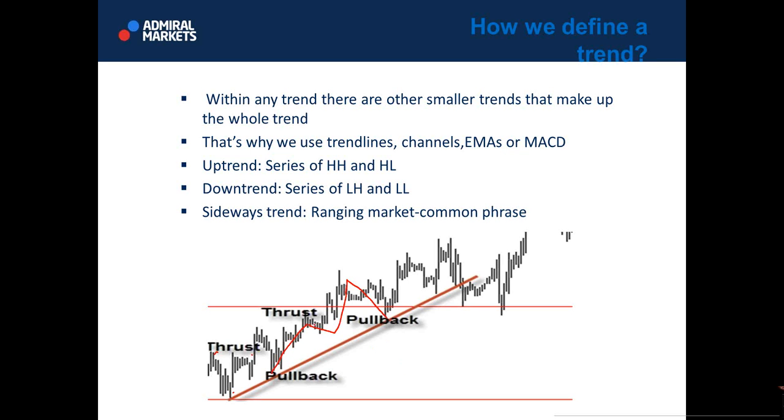Now, within the perfect trend, which is a zigzag, there is this smaller trend, and you can see how the price is making mini swings. In this example, we can see that this is indeed a nice swing, this, and this. But this is a mini swing. This is a mini swing, this is a swing high, this is a mini swing low, and this is a swing low. So within the trend, there are also smaller trends.